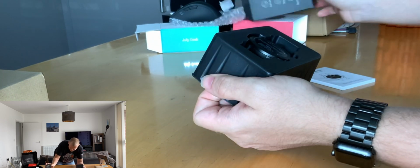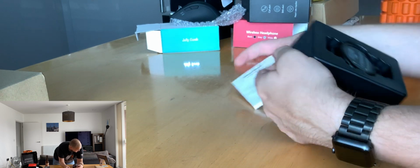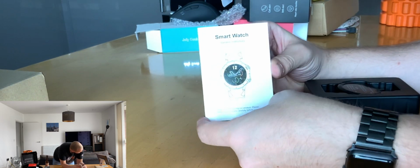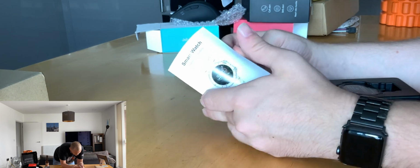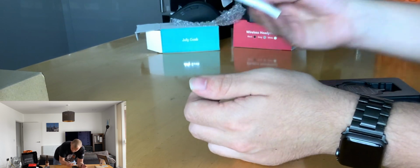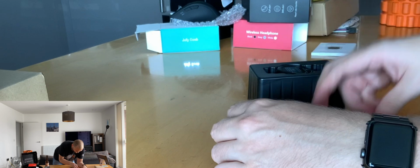There we go. Oh, there's so much rubbish here to clean up. One of, I think, the thickest instruction manuals I've ever had for a smartwatch. It's in every language under the sun. So if you need the instruction manuals, they're there.